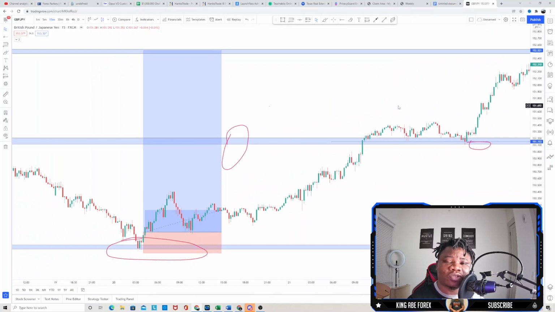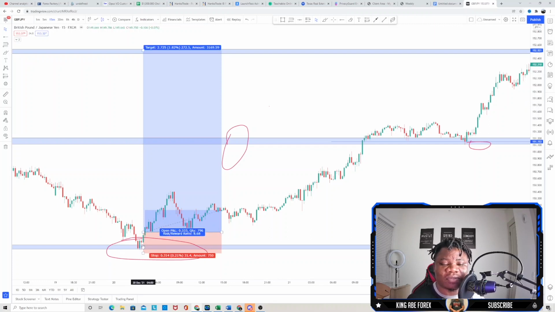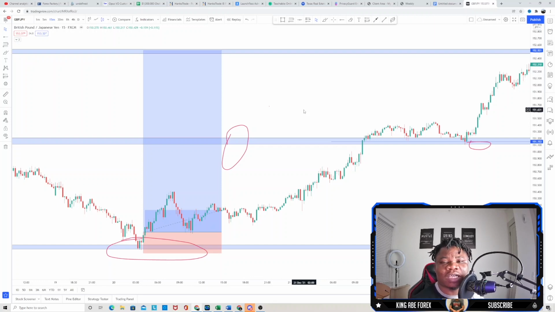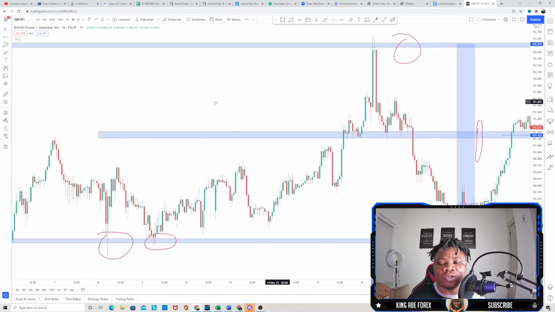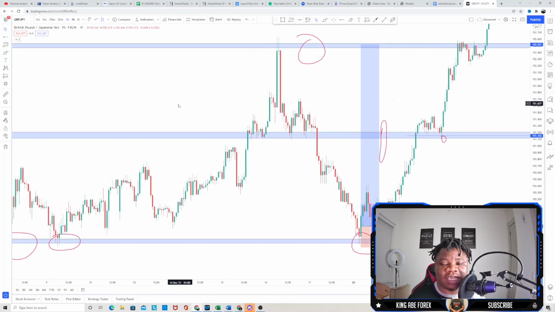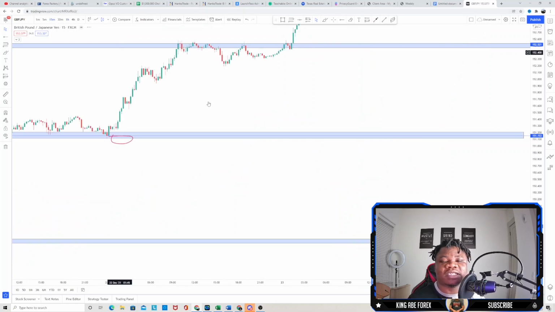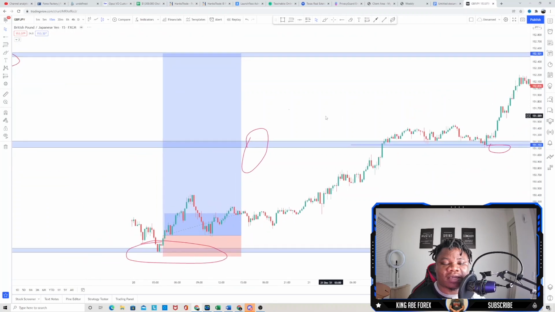Now this is how you use your supply and demand to get in a buy position. You have your demand down here, you use the higher time frame to mark up your demand zone, and you simply wait to see if price is going to break below your demand zone or reject your demand zone. One way you can do that is by using the higher time frame to look for that rejection, just like we did here. We used the 1 hour time frame, and then we went to the 15-minute time frame to take our buy position.